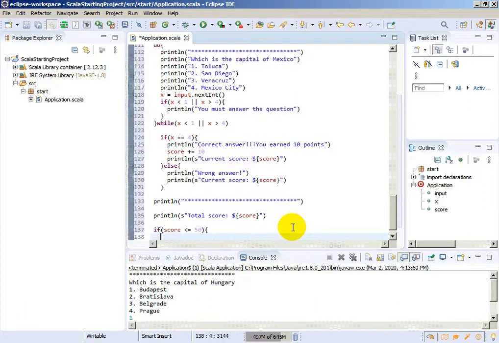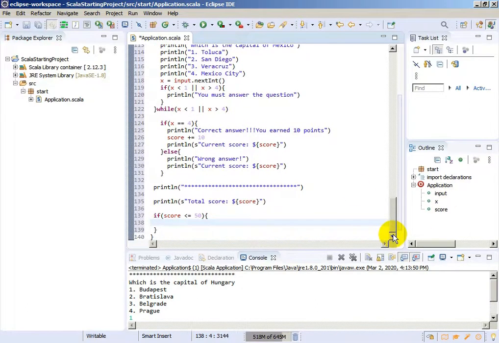Let's write a message, print line, you are rocking, and we can type perfectly fine. Okay, this will be the message if our score is 50.